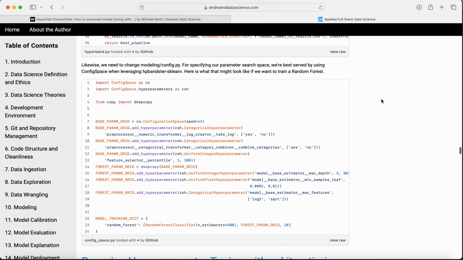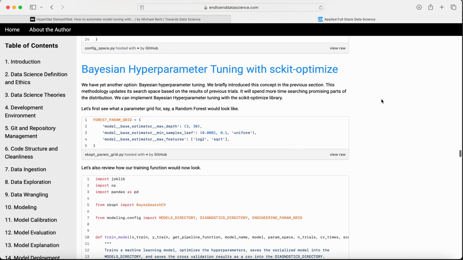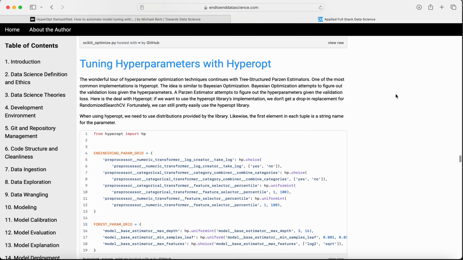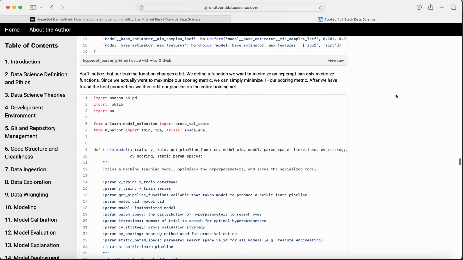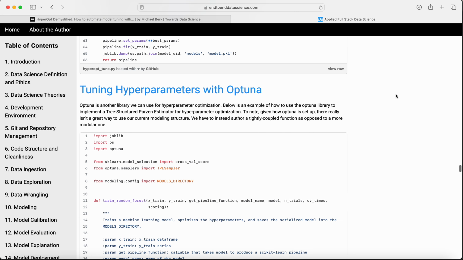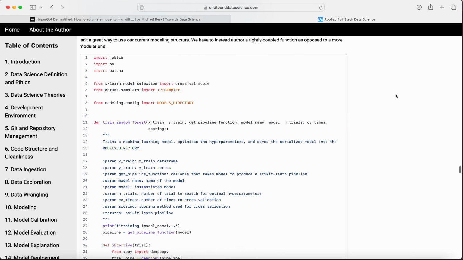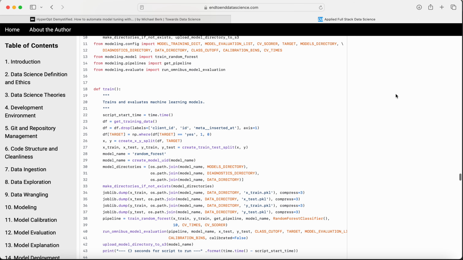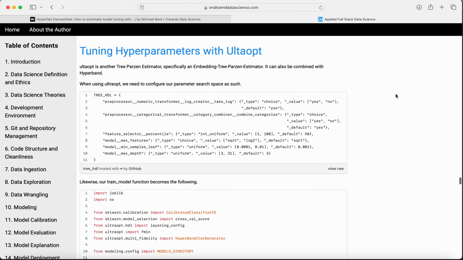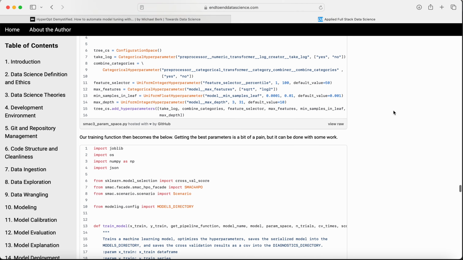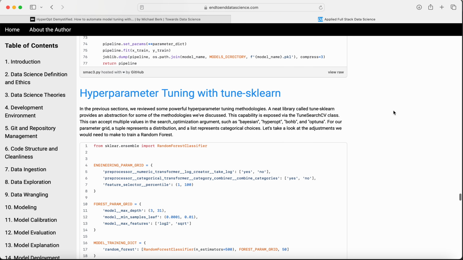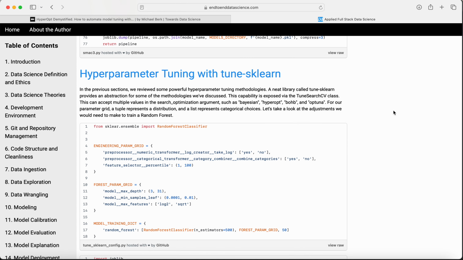So there are a lot of really sophisticated ways that you can optimize your hyperparameters. There's a Bayesian framework called scikit-optimize. We'll talk more specifically about Hyperopt, which is technically not Bayesian optimization, although sometimes it's called that. There's a popular framework called Optuna, which you may have heard of, that provides some good options. There are more esoteric libraries such as UltraOpt. There's one called SMAC3. And again, there are code examples here for how you can actually run and tune models.